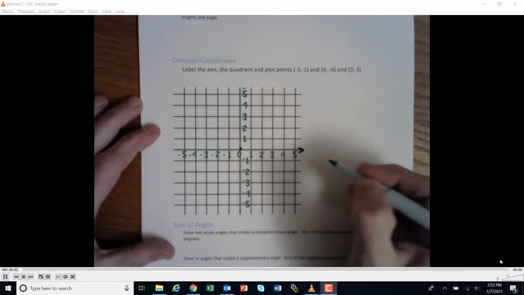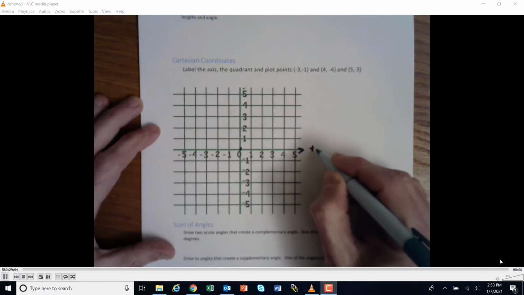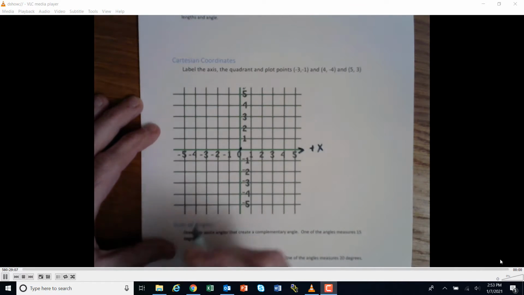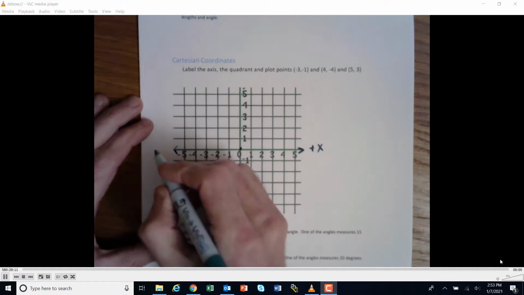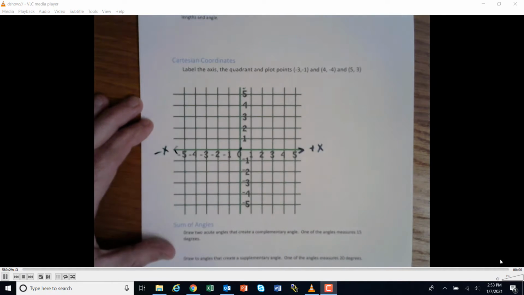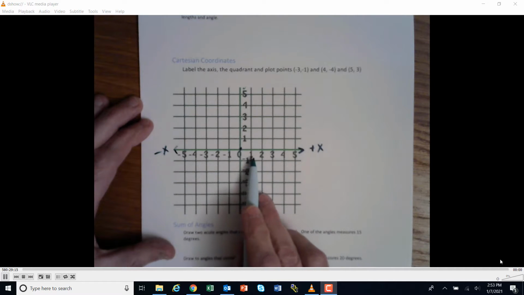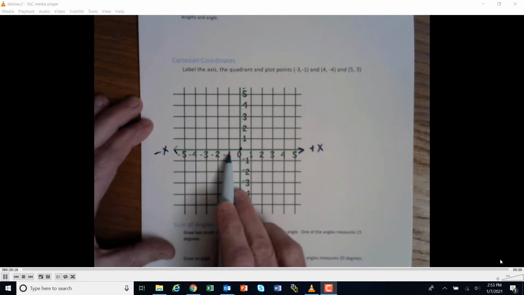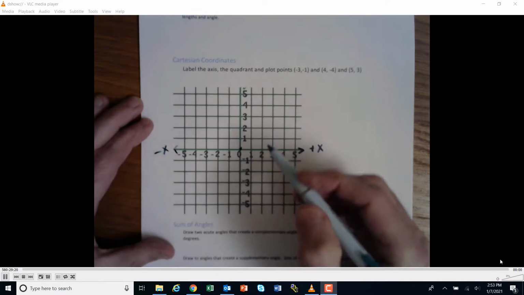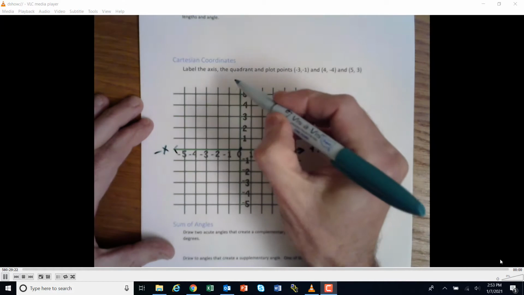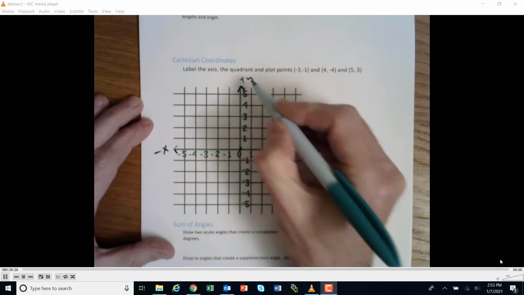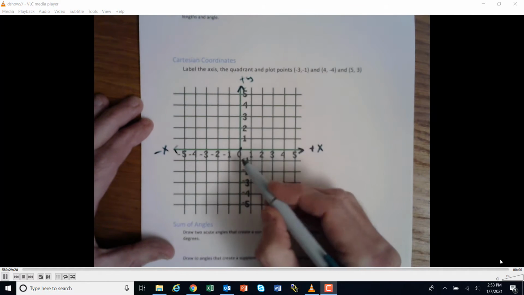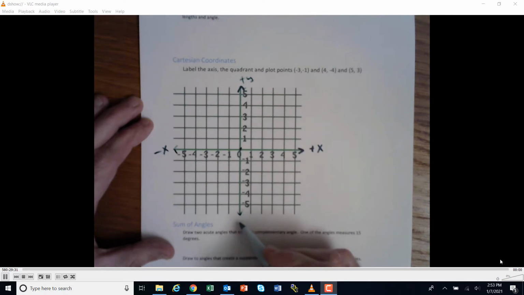Now, if we're going to label the axis from the 0, 0 here, as we go in this direction right here, this is the positive x direction, all right? As you go from 0, 0 and head in this direction right here, this is the negative x direction, okay? So that's shown here: positive 1, positive 2, positive 3, negative 1, negative 2, negative 3. And the y-axis, which is up and down, as you move in this direction right here, it is the positive y direction, and it's showing as increasing numbers. And as you move from 0, 0 down this way, it is the negative y direction, okay?